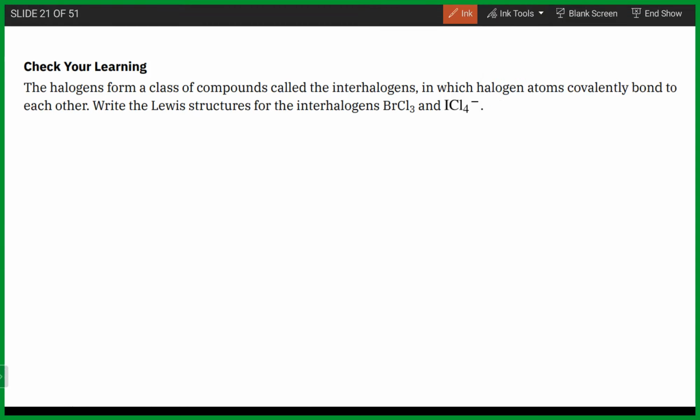But for these ones, again, just doing the same process, figuring out the valence electrons, distribute them around, check the formal charges. And with the first one, we've got boron trichloride. So with it, we're going to have 28 electrons total, just because each of those are halogens. So we've got one bromine, excuse me, and 3 chlorines. So 4 atoms total that are each going to give us 7 valence electrons. So just 4 times 7, giving us 28. And then we'll have the bromine in the middle because it's the less electronegative, and we only have one of them. So we'll do 1 chlorine.